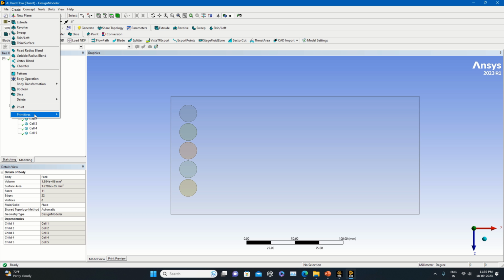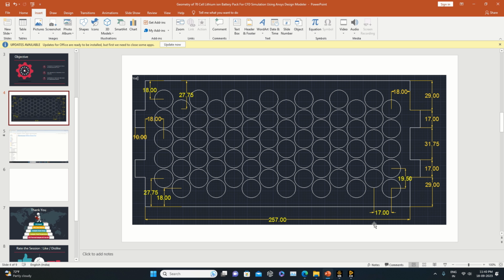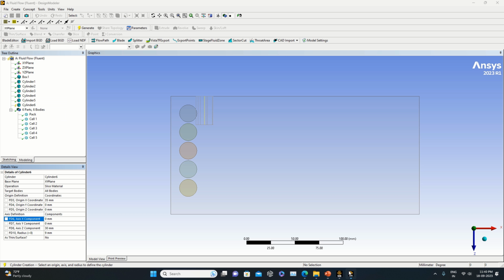So one more time, create a primitive, take cylinder, the distance will be equal to 35. Instead of add material, make it slice material. Then x component, we already shifted it in x coordinate. Now go back to your geometry. This is 27.75, so put z as 27.75.